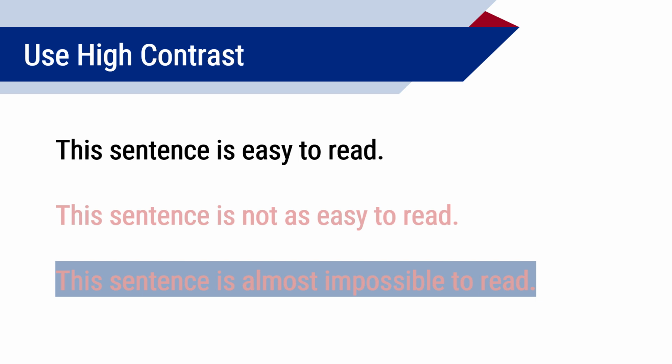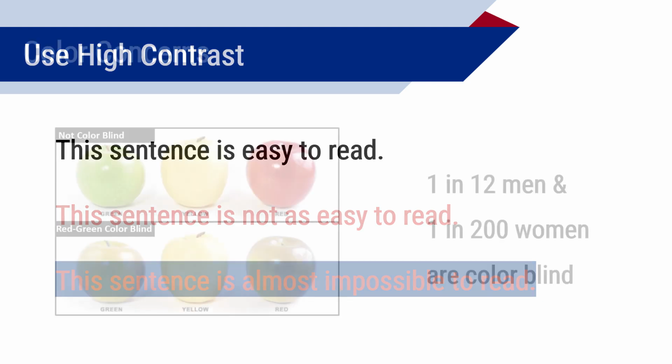Contrast is really important to pay attention to because it affects such a broad range of people. People with low vision or color blindness need high contrast to understand your content. But that same high contrast that some people need will also help your message stand out to everyone. And that's especially true as people age and their color vision naturally declines in sensitivity.